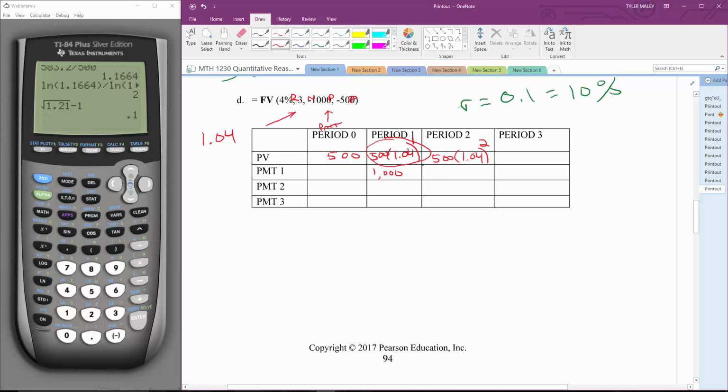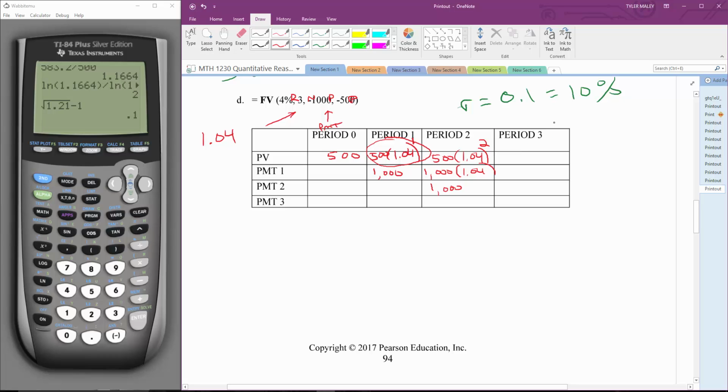And then payment 1 is going to gain interest. So I'm going to have 1,000 times 1.04, just one factor, because we're getting just one period of interest. It could be months, but it is not specified. I'm using months to give more context, but it's actually not defined what the periods are. So if we pretend our periods are months, this may be helpful. Then I'm going to have a second payment in period 2 of $1,000. But again, this payment doesn't gain any interest the month that it's paid, because we pay it at the end of the month, the end of the period.